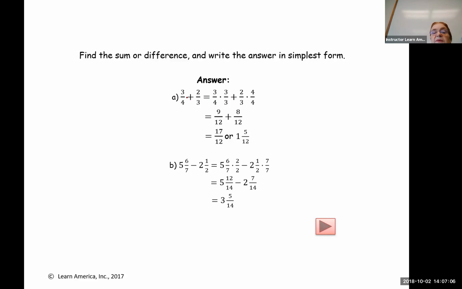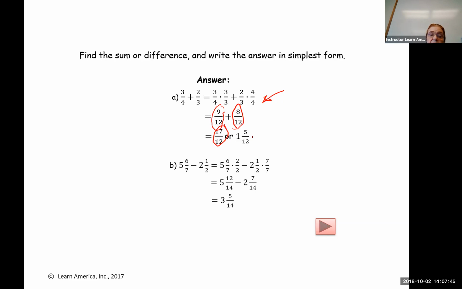Changing everything here to 12ths means that we multiply the first fraction by 3 over 3. In other words, 1, but in the form that will give us the common denominator of 12. In this case, next problem here, we have to multiply by 4 over 4 to make the fraction come out to a denominator of 12. So now we have 9 12ths here and 8 12ths there, so then they can be added to give a total of 17 12ths. Now I have no problem with 17 12ths as an answer, okay? But if you want it in mixed form, you divide the 12 into the 17, you get 1. That's the 12 twelfths, and you have 5 twelfths left over.